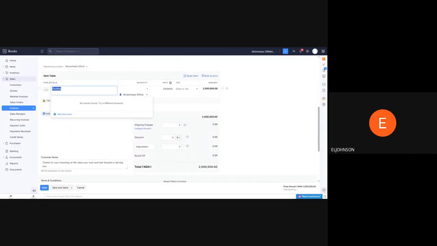So being trucking service to Mr. so-and-so, from Lagos to Kano. You understand? You might want to be more detailed, and then it will reflect. Yes. So I'm going to cancel that.